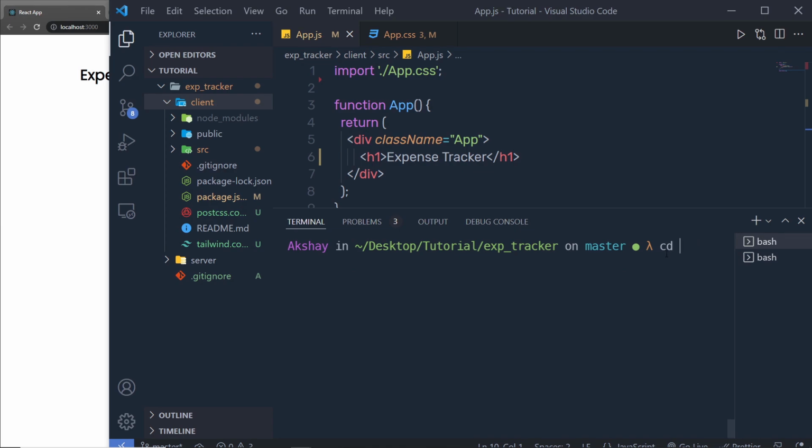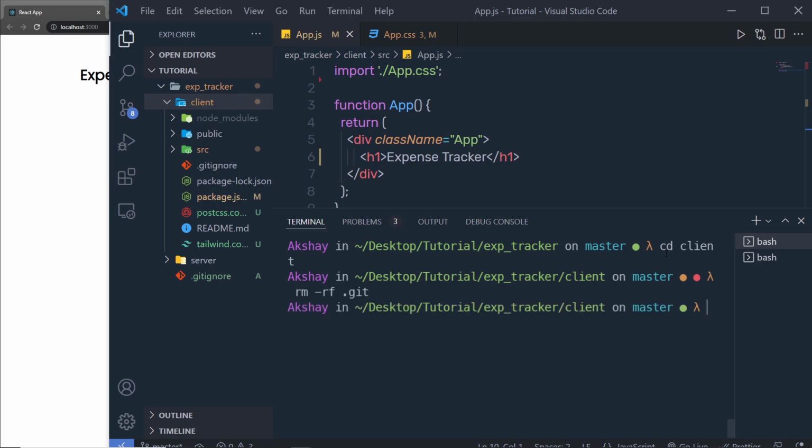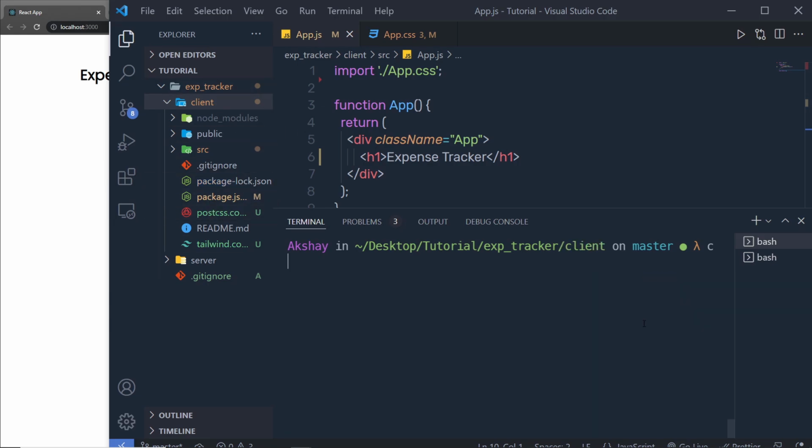I'm going to say cd client, and once I enter into the client folder, I'm going to say here remove file, which is going to be Git. When I press enter, this is going to remove the Git file from the client, means from the React project. Once I've done that, let me clear the screen, enter into my expenses tracker, something like this, and then I'm going to say here git add space dot. So this will add all the files in the Git repository. Now just out of that, we need to commit all these changes.